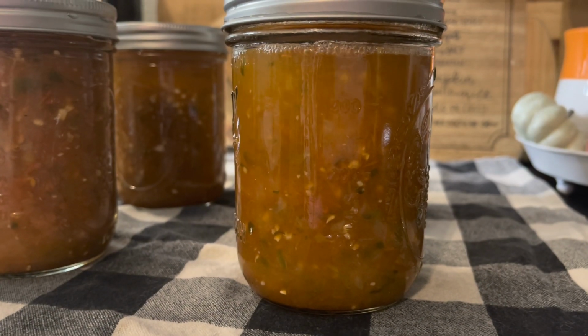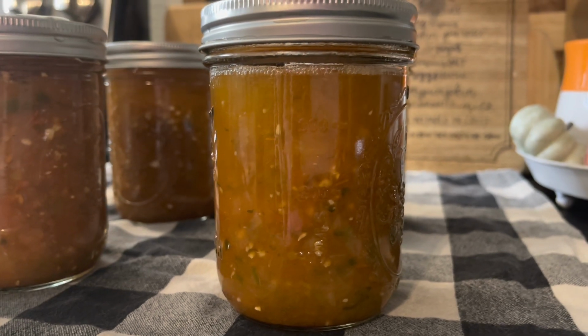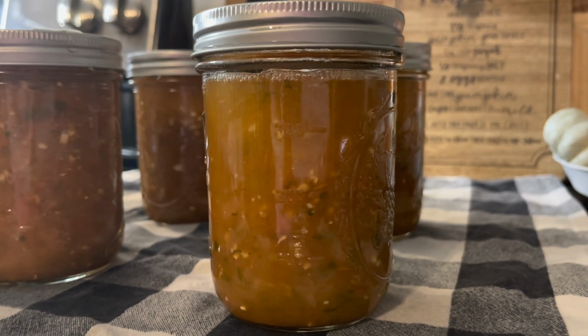Those lids popping is a beautiful sound. It means we did it well, and look at all that air working its way to the top.